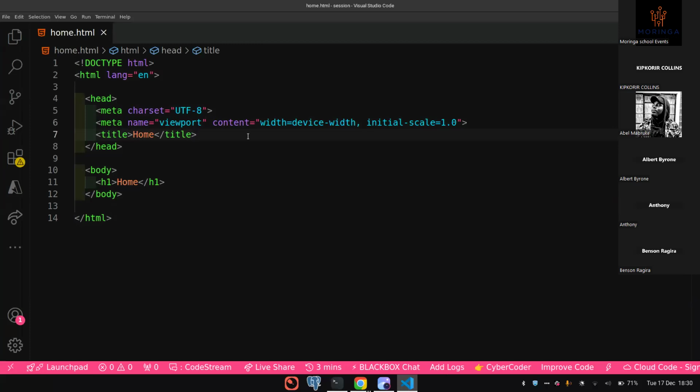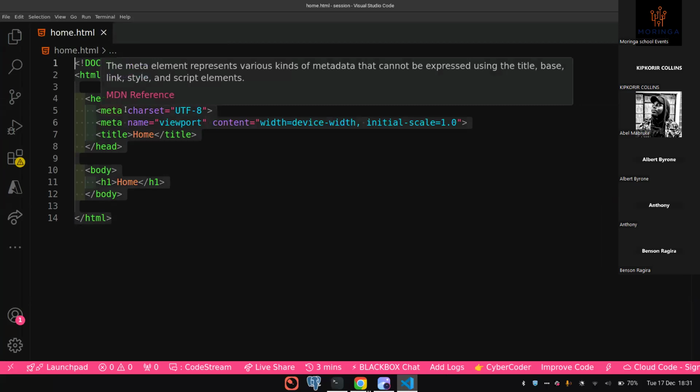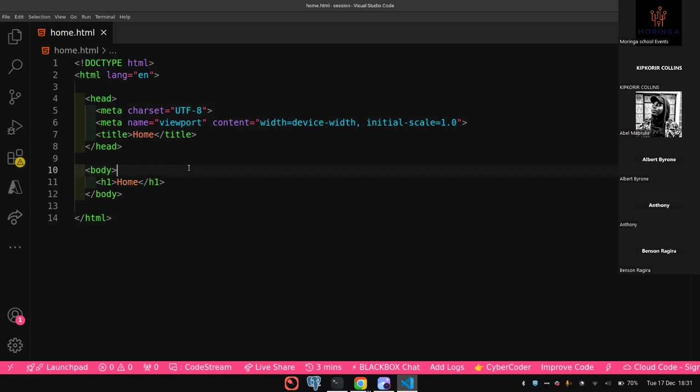Now, when you want to style a page, we use something we call CSS. So CSS is just a cascading style sheet. So if you want to apply styles to your HTML, then we use what we call the CSS. There are a lot of ways on how to use that. So you can use internal CSS, which basically means we have them inside here, or you can go ahead and have a separate file for that, and that is what we know as external CSS.